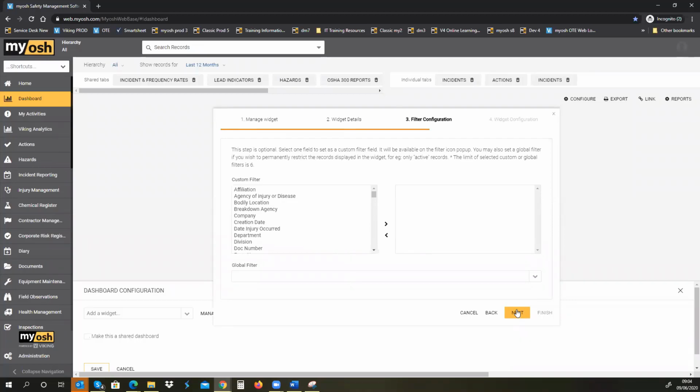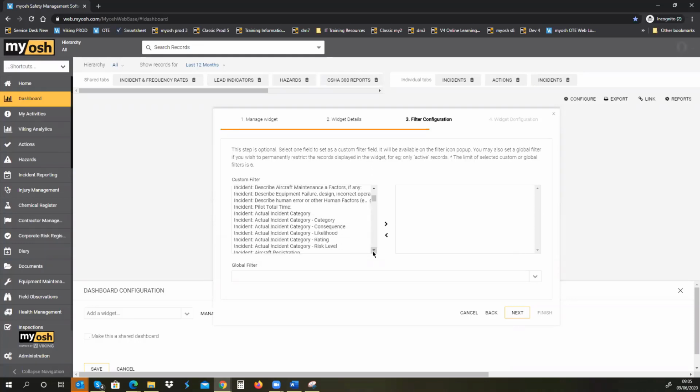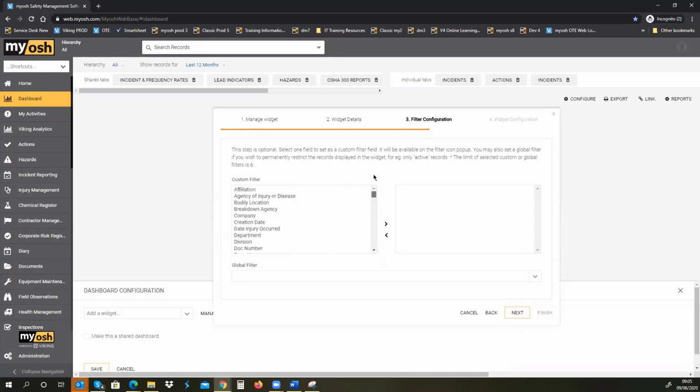The filter configuration will apply in most cases to all of the widget types that you can select from. The custom filter, those of you who are familiar with using the dashboard, is in the bottom left-hand corner of each of your report widgets, the filter options. So if you're wanting to filter any of your results even further, you can add those filter options in here. I think we'll leave it blank for this particular one.